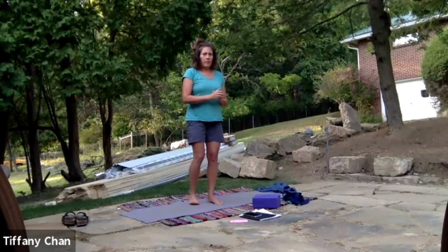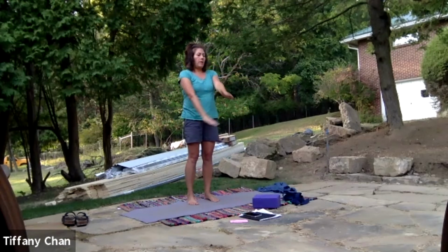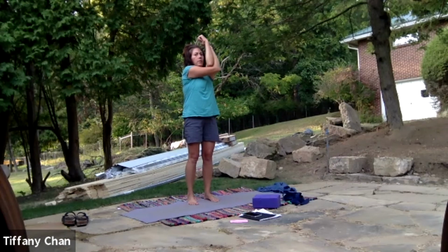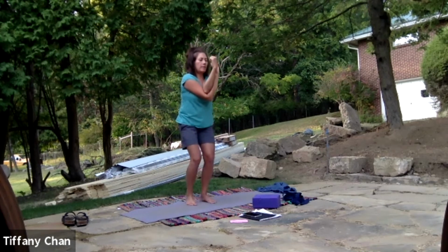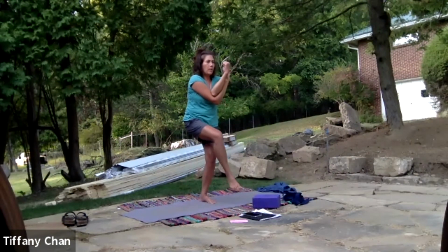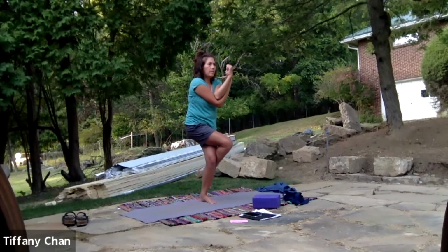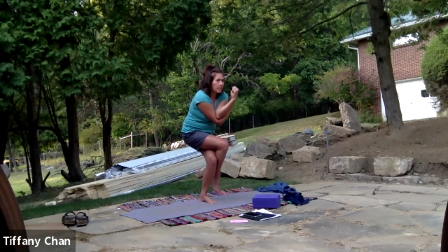Let's do an eagle pose. So bring your hands up, inhale. Exhale, right arm underneath and stretch your shoulders. You can make a circle around with your elbows. And then bend your knees, get low. You could leave one foot on the floor or try to pick up one foot and bring it around behind you. Sink down a little further for baby eagle.